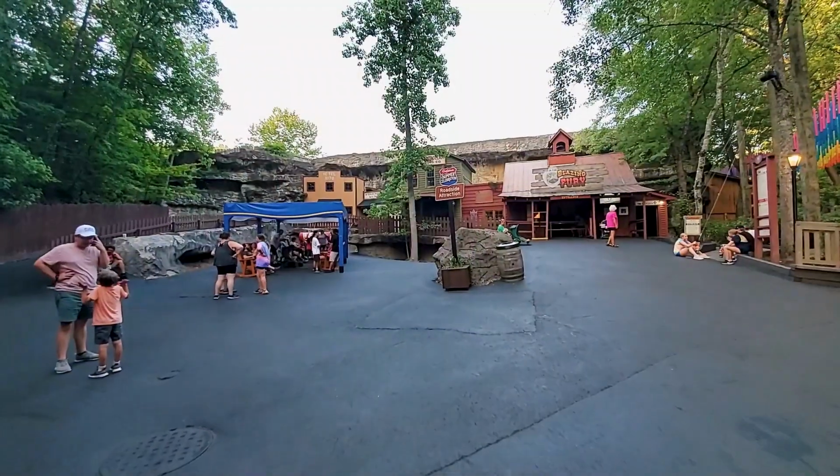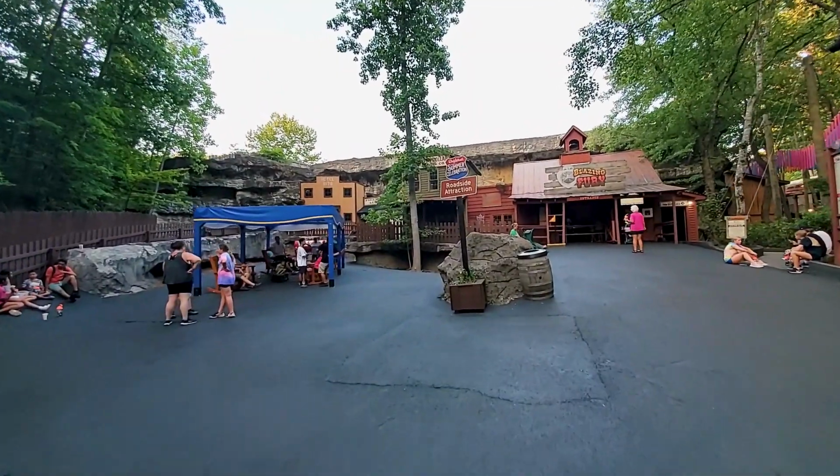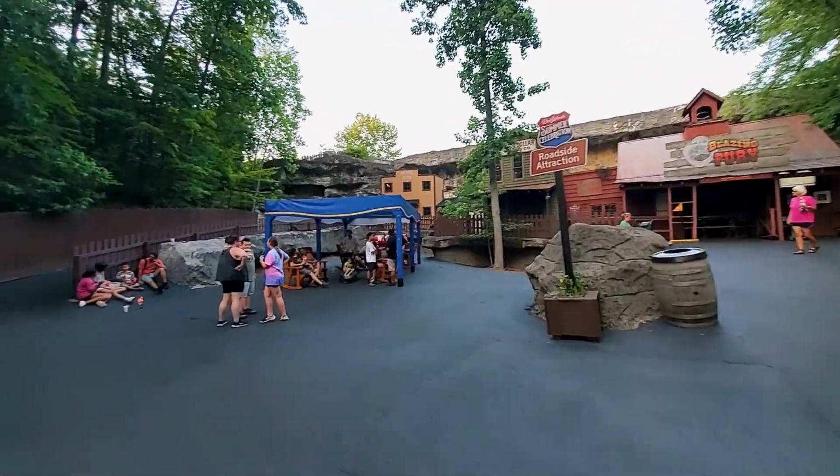Time for a little pro tip. When it's hot outside like it is today, summer celebration, come into the Christmas store. The Christmas shop is always ice cold. Tons of cool Christmas decorations to look at, but it's like an ice bucket in here, which we love with the cold weather. But every time the store is freezing in here, which is fantastic. So let's come here for a little bit, hang out, get cool. Yeah, look at all the Christmas decorations. So little pro tip, come to the Christmas shop and cool off.